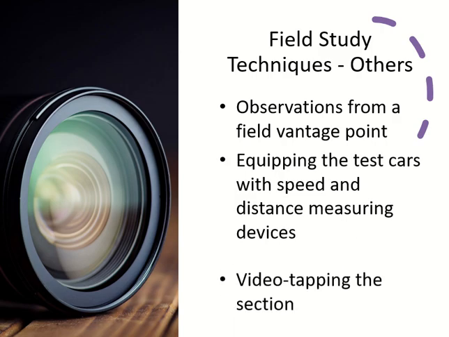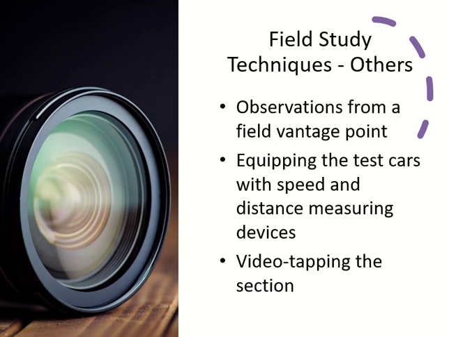Other methods of doing this: you can use a camera, or you can use an observer positioned at a very high point. We call it the vantage point. What is the vantage point? The point which gives you a good view of the whole segment. We call it the vantage view, vantage point. So if I'm standing at a very high point, I may be able to see the start point as well as the end point of my segment.